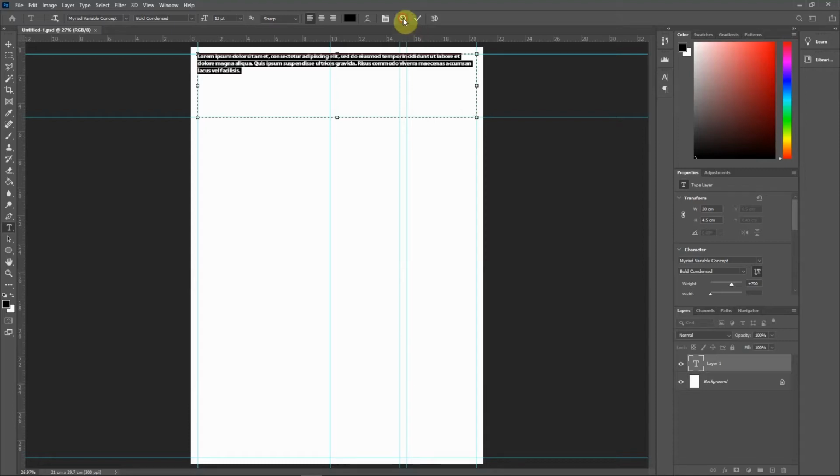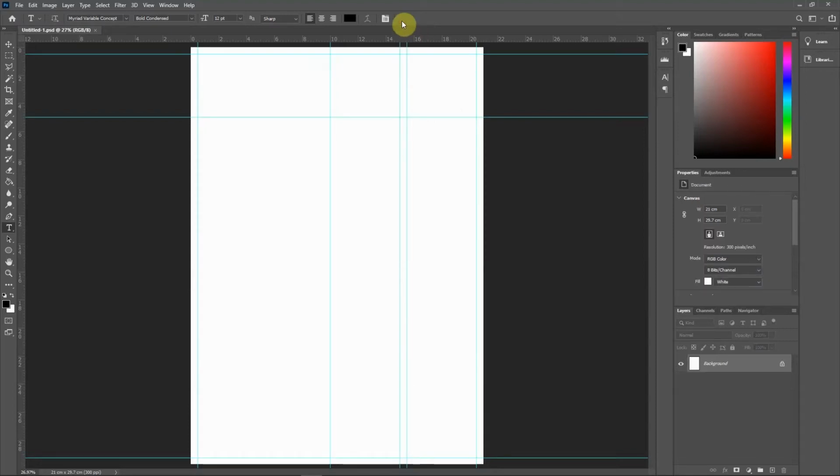Now, if I just hit cancel here, I'll show you the other way of doing it, which is to simply click where we want the text to begin, and then we can freeform and type as much as we like. That will continue on off the side of the page, and it won't sit within any form of bounding box. When I'm doing single words or mastheads, I tend to favour this format rather than the bounding box, because it gives me a little bit more flexibility on how I can move my text around. So for now, all we're going to do is suggest that we have some sort of headline on the top of our page.